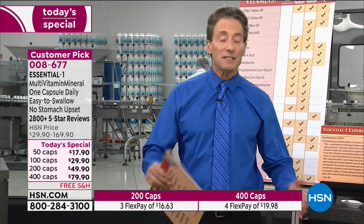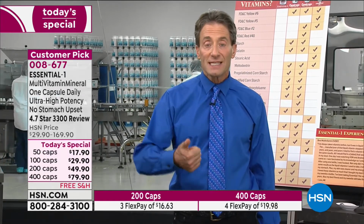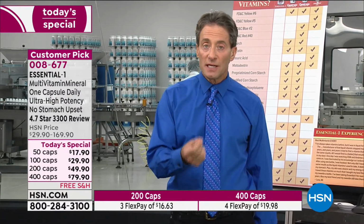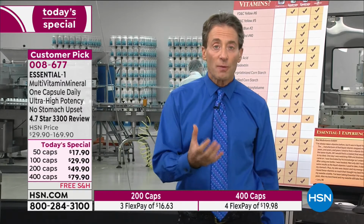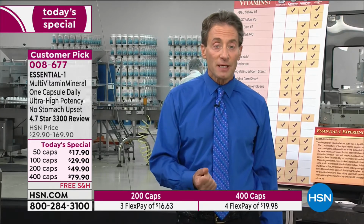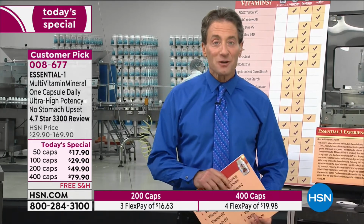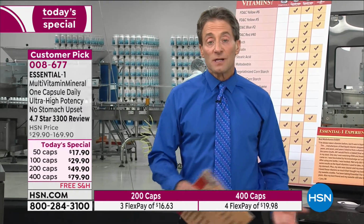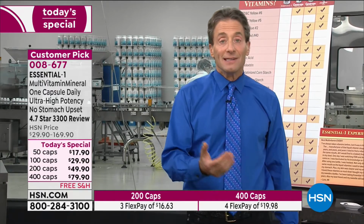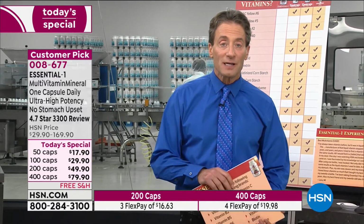The typical multivitamins sadly deliver B12 in the form of cyanocobalamin, which is a synthetic form, and it's a form that in most cases is not going to deliver much, if anything at all, in terms of benefits because of the nature of B12. It's such a large, complex molecule, a fragile, delicate molecule that gets damaged by the pH in our stomach and is difficult to absorb even under best circumstances. The typical multivitamins are not best circumstances. They're pretty bad circumstances in terms of B12. So it's not protected. It doesn't deliver its benefits. Also, that cyanocobalamin form delivers trace amounts of cyanide. That's not something we want and should be expecting to get in a multivitamin.